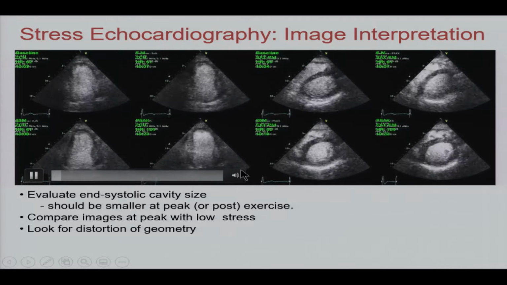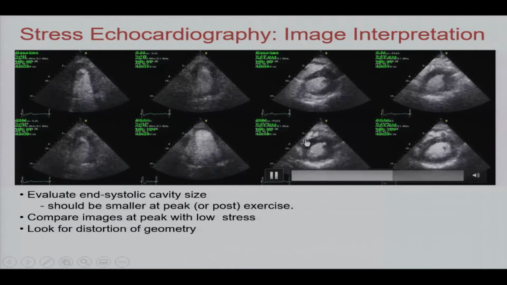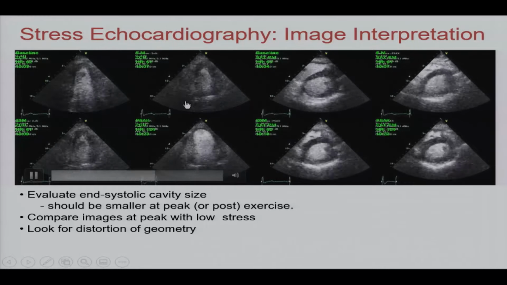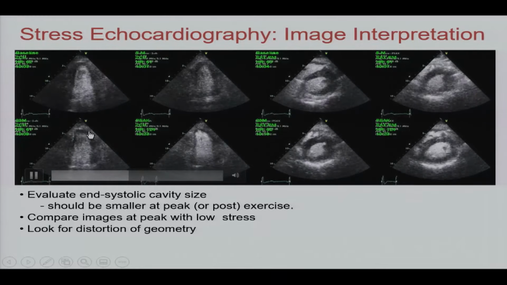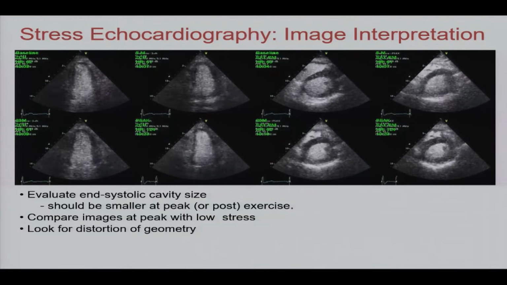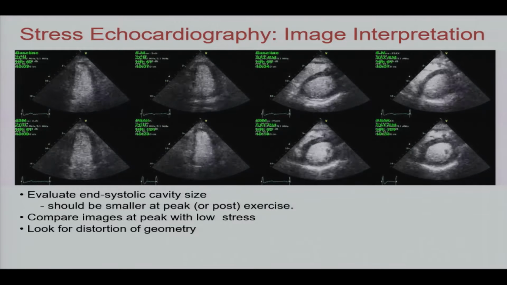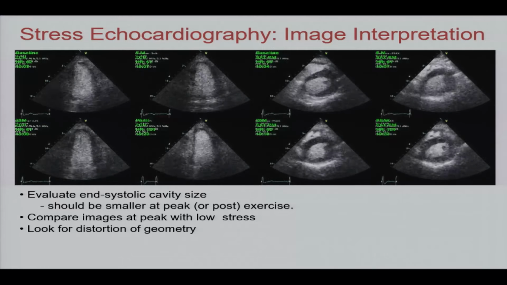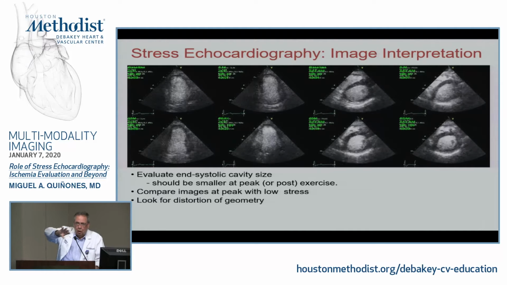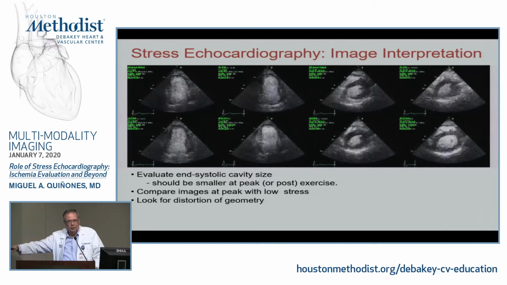So both for bicycle and for dobutamine, we do not compare peak to rest. We do peak to whatever highest augmentation we saw. In fact, we did a study some years back, showing very nicely that if you only put the peak with the rest, you lose a lot of ischemia. But if you then look at everything, what you see is that there's augmentation with the low levels of stress and then worsening with the peak.